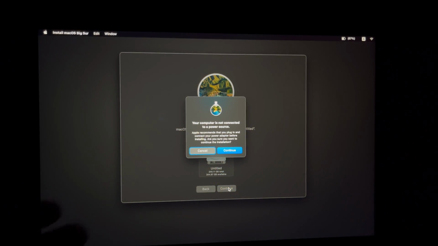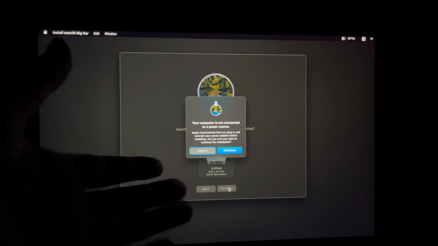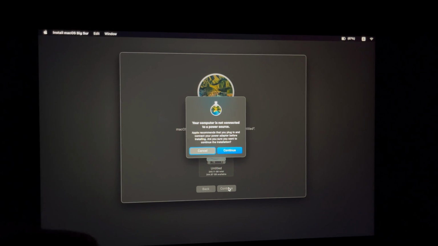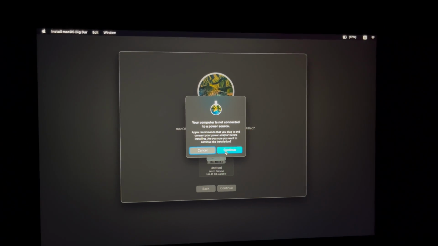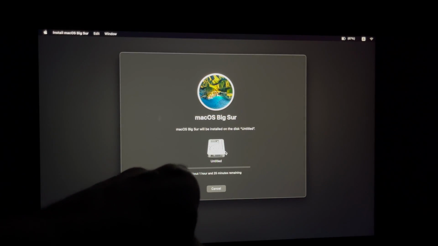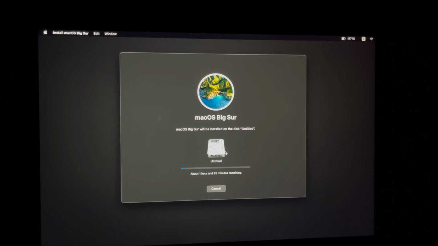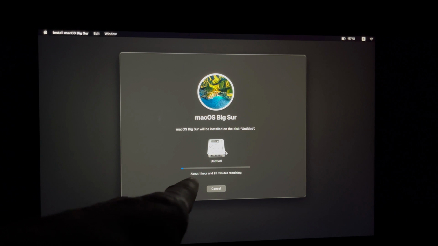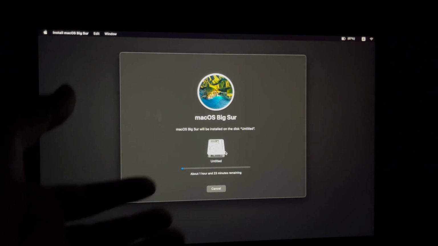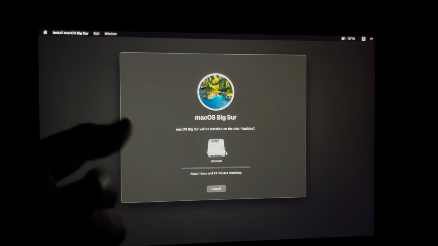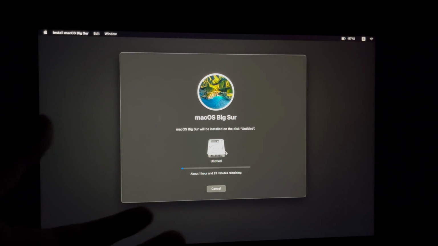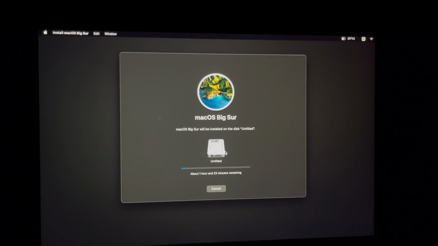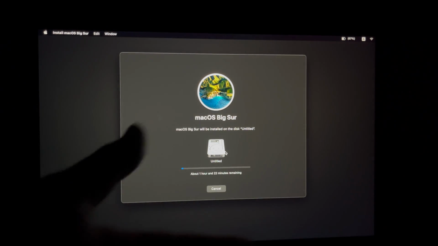And yes, generally you want this to be connected to some power source so nothing happens to it. It does run faster anyways if you do that. But in this case, we're just gonna continue on. And then it's just gonna start this whole download process that it won't take long actually. It's gonna be pretty fast. It does say an hour down here below, but it does depend on your internet speed. So last time I did this, it only took 30 minutes, for example. If my internet speed goes down today, then maybe it's gonna take that hour and 22 minutes.